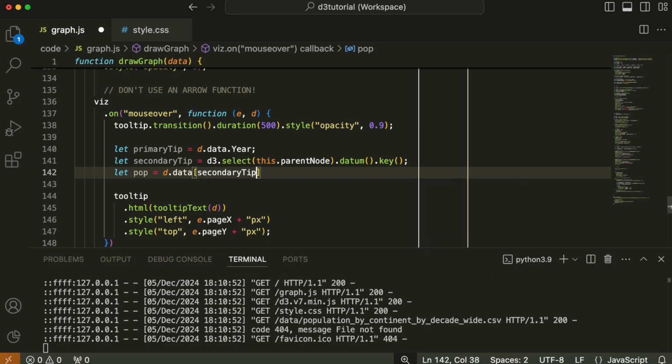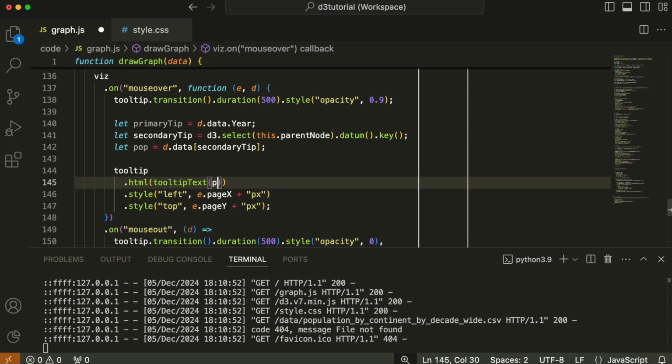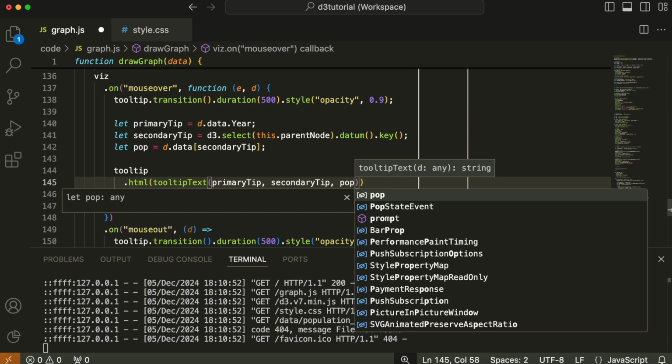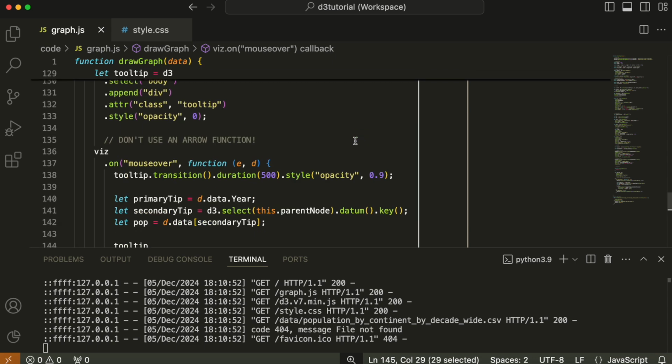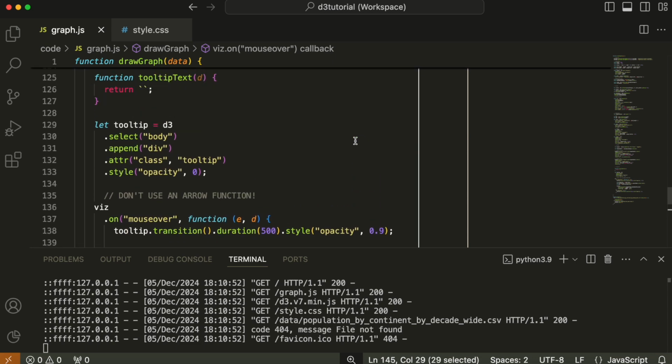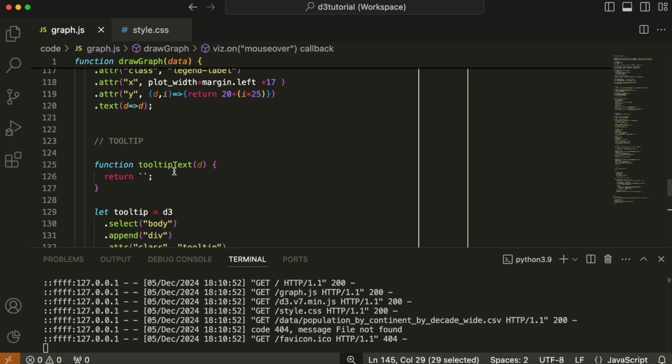So for that, again, we go to ddata and we find the key. The secondary tip will be the key of ddata that will give us the population. If you remember how the data is arranged, and you can scroll back in the video to take a look, it has a population associated with every continent. That's how it finds it in this case. We'll be looking at it a little more closely later anyway.